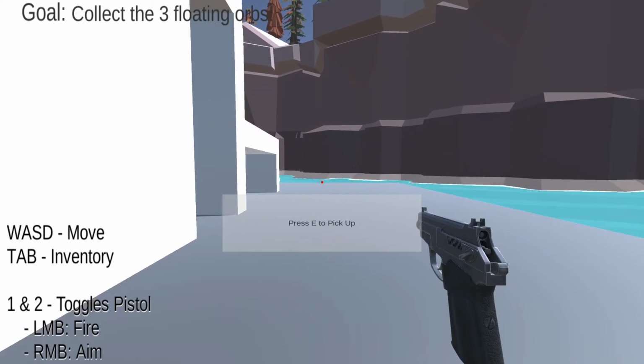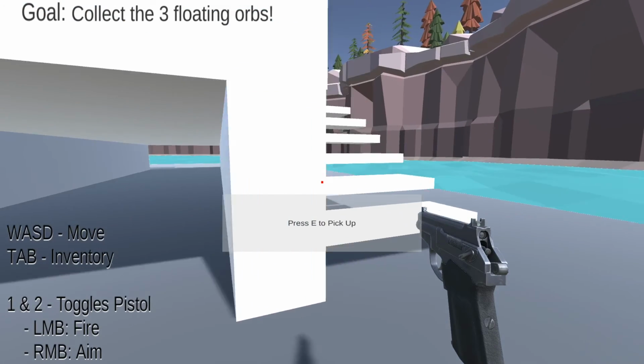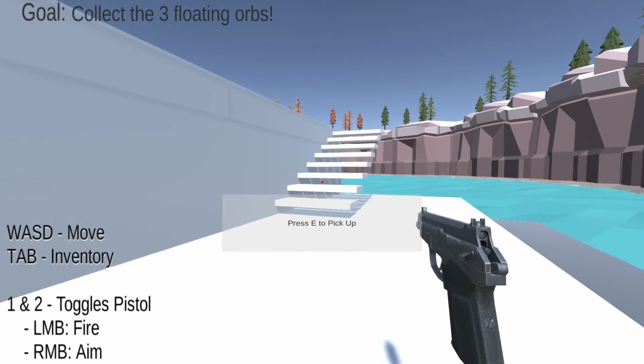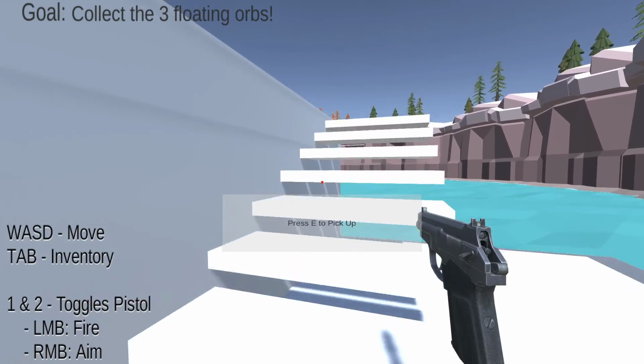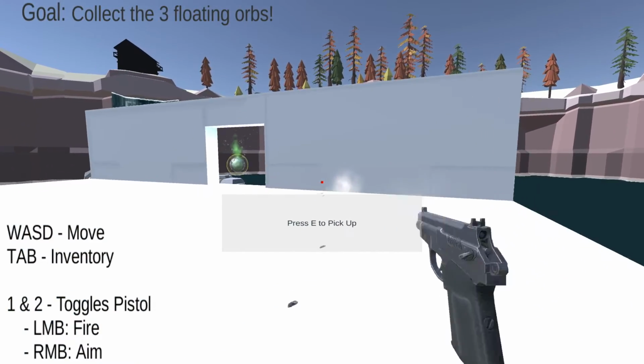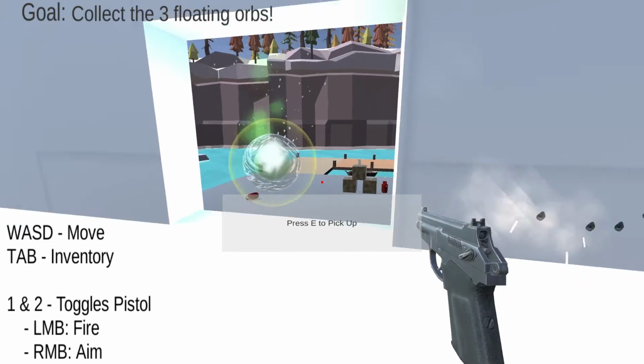Do I ever run out of bullets, like if I fire? No, because the script doesn't work. Okay, I didn't think so, because I kept firing and firing and wasn't running out, and I was wondering. You should run out at 7, and the slide should lock back. And it just doesn't. It doesn't go to that part.